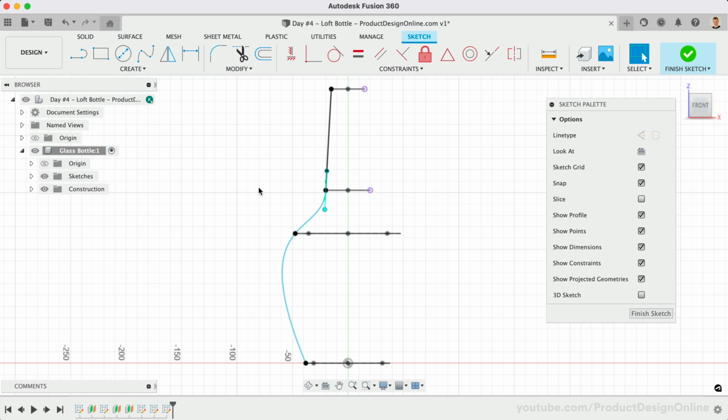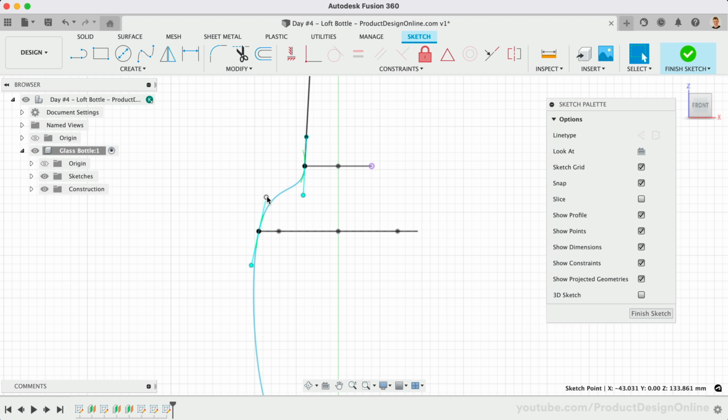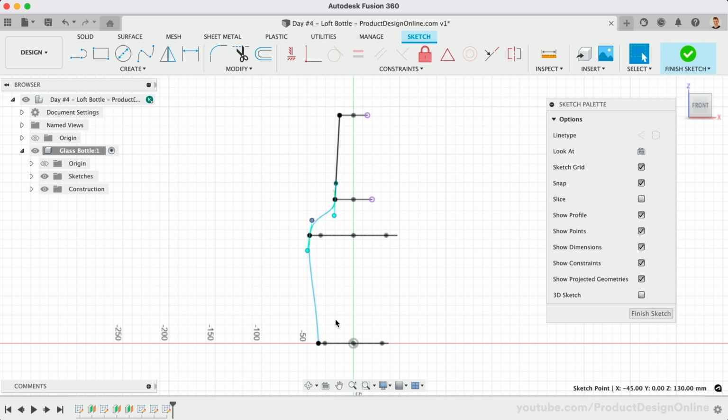Next, we can select the middle spline point, allowing us to manipulate the spline's handle. Adjust the handle until you're happy with the shape of the bottle. Remember, we can also edit the sketch to update this at any time, which is one great benefit of parametric modeling in Fusion 360. We're now done with the guide rail on the left.